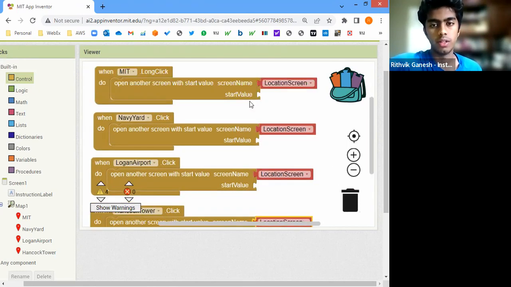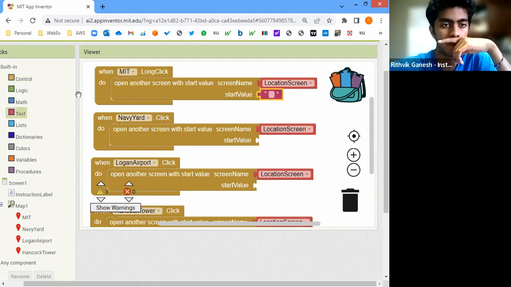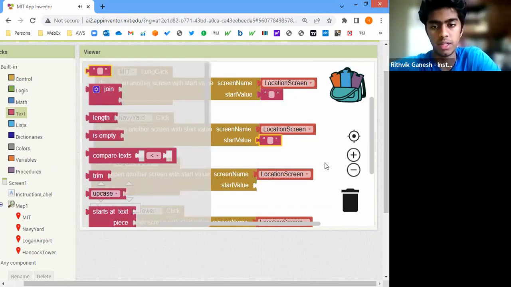And then we have this little thing called start value. For start value, basically this is where we can pass information to the next screen. And so this is really useful. So you can pass in whatever value you need to pass in through the start value. And I don't think this is required, so you don't need to do this. But if you want to pass another value, which we do need to in this case, we use this. And so for start value, let's add a text box there. We're not going to pass in just blank text, but go ahead and add some text boxes.